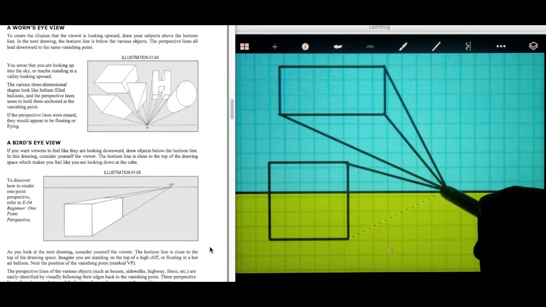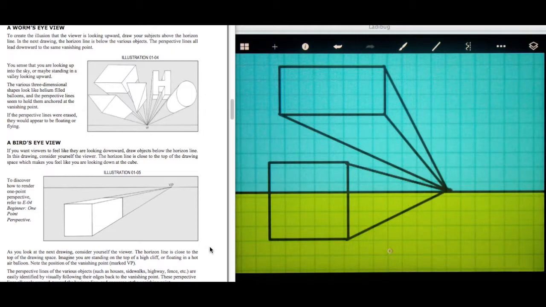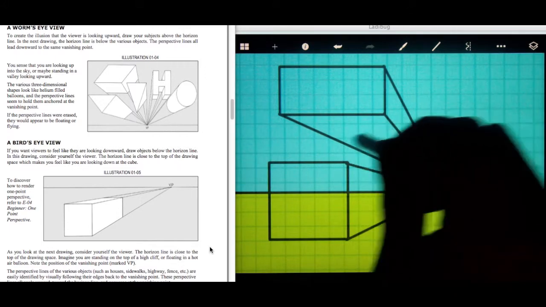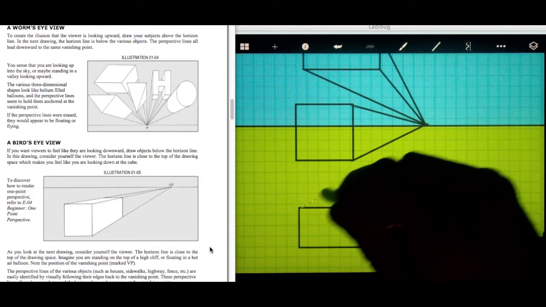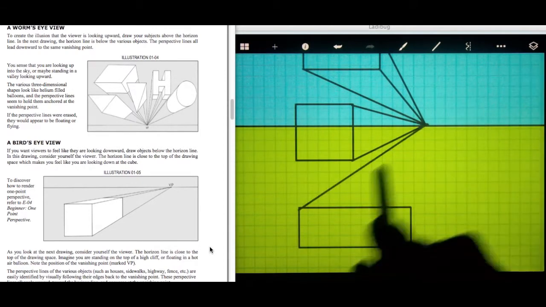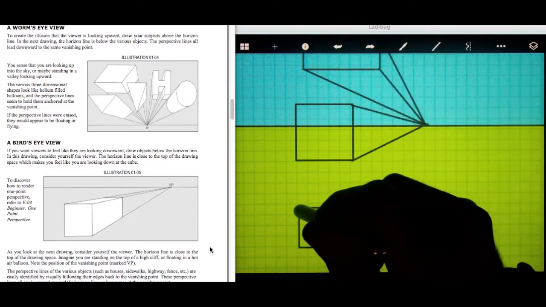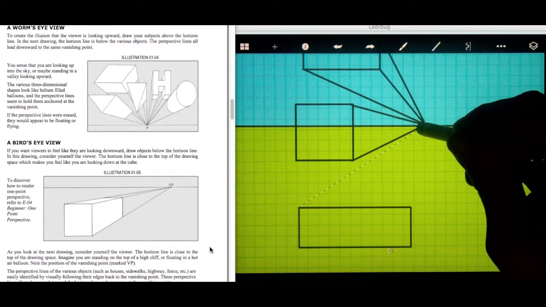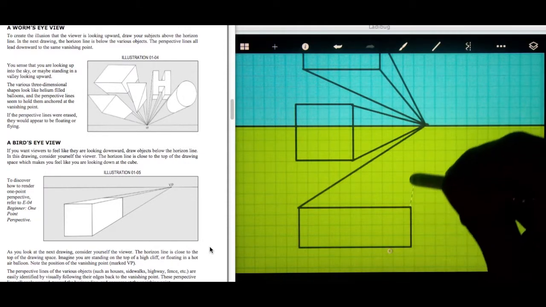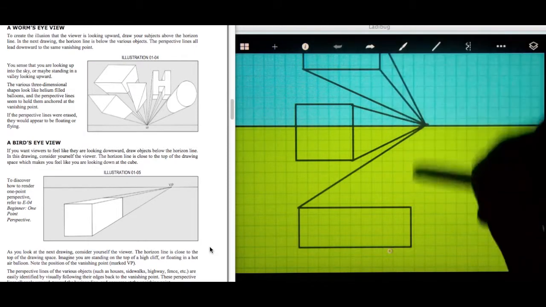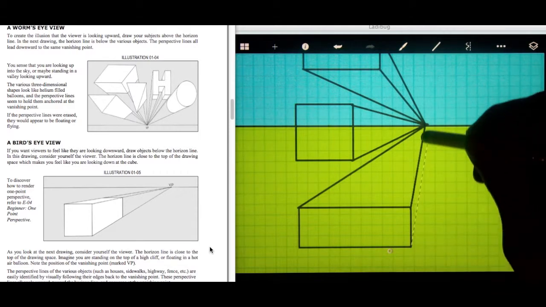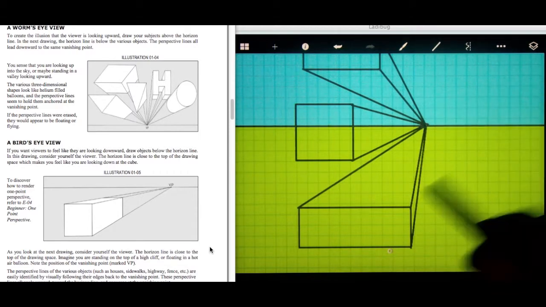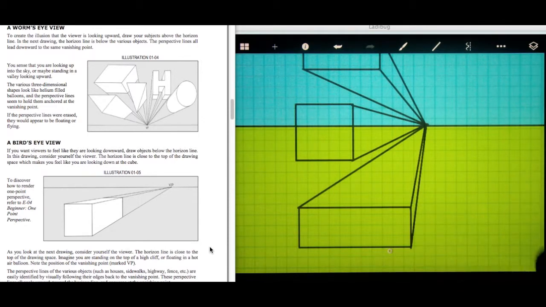Now, this rectangular prism that is on the horizon line only gets 2 lines. The one above the horizon line will get 3, and the one below the horizon line will get 3. Again, if you don't like the way your line connects, just tap the undo arrow and try it again. Sometimes it takes me a few tries to get my line positioned exactly like I want it. Undo. Now this one's going to be very tough to get that line that is perpendicular to the horizon.